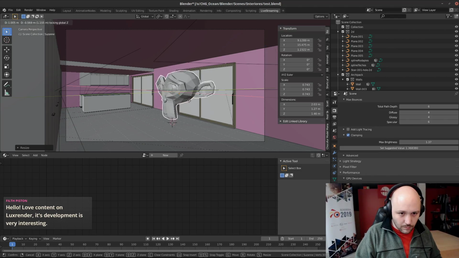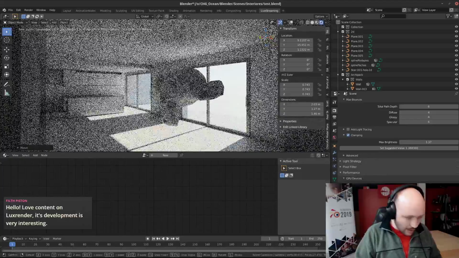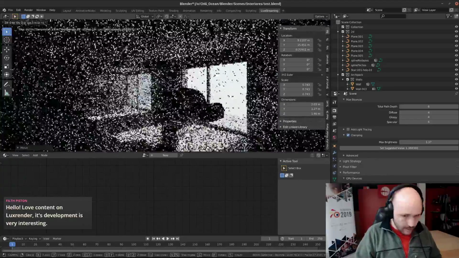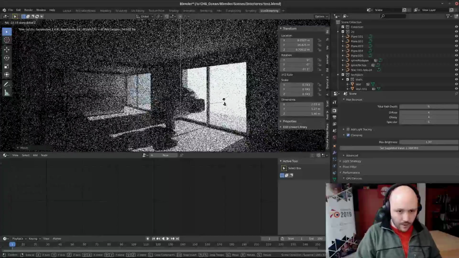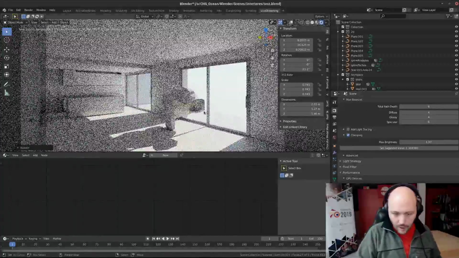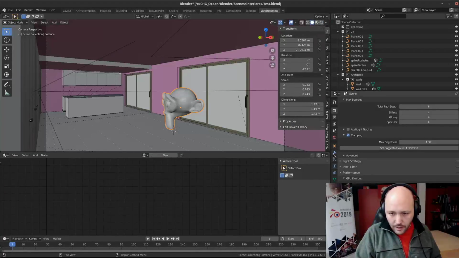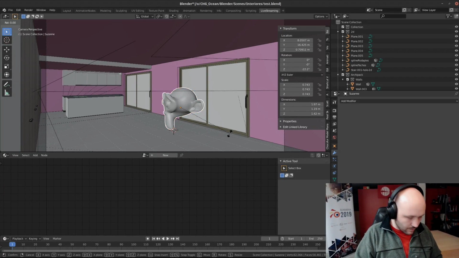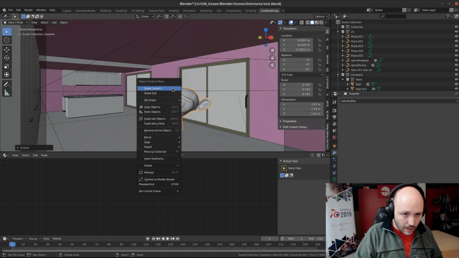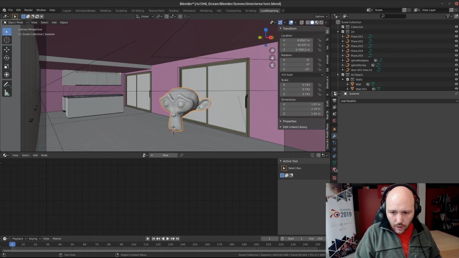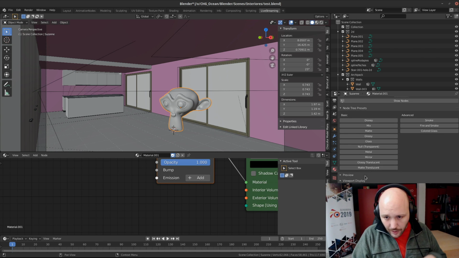Okay, let me see if it's correctly lit. Yes, this is okay. We have this monkey, and let me add a subdivision surface. Okay, this way, and it will set smooth, and we're going to use a glass material.